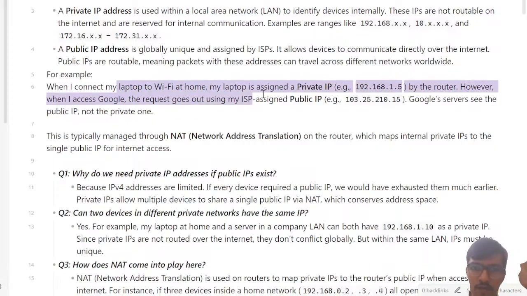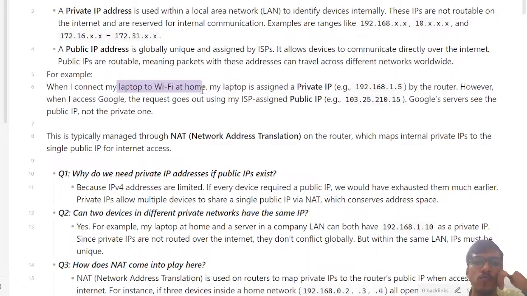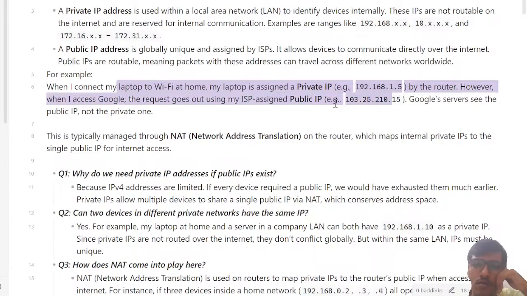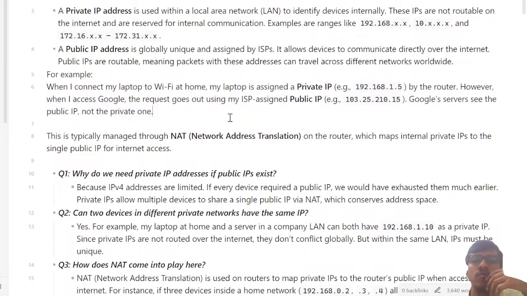So when I connect my laptop to Wi-Fi at home, my laptop is assigned a private IP by the router. However, when I access Google, the request goes out using my ISP. Google server sees this public IP, not the private one. This ISP is basically given by services like Jio and Airtel. They give us the public IP.